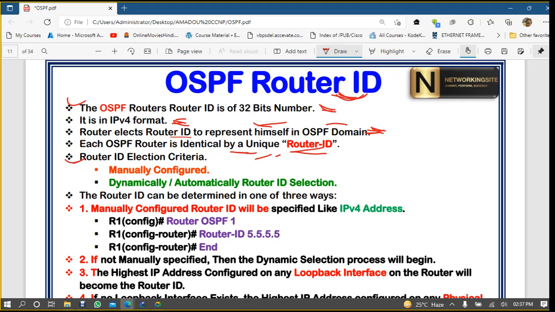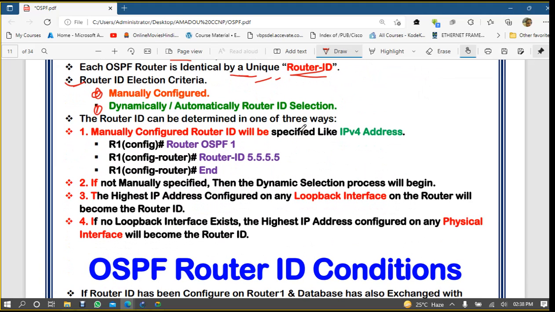Now the router ID election criteria. We understood what a router ID is, but how is the router ID elected by routers? There are two conditions: manually configured and dynamically allocated. If we are talking about manual configuration, this is the way we configure a manual router ID.